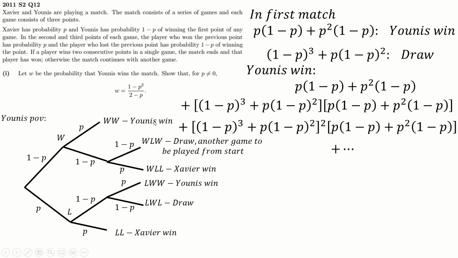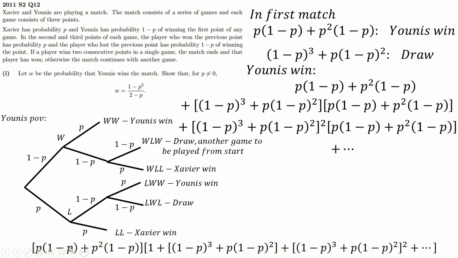And this is where we're going to get the division from, right? Because this is going to be an infinite series that we're going to sum up together. So it's going to be all of these things added together. Thankfully, all of them have this win probability stuck in them, so we can factorize that out of the whole thing, which is what I've done here.